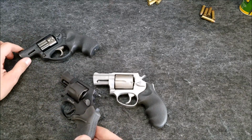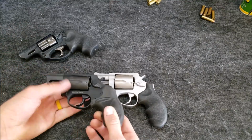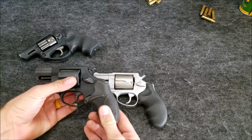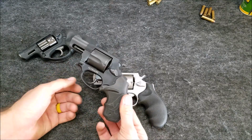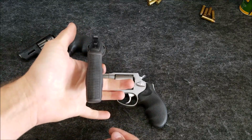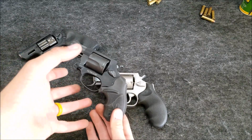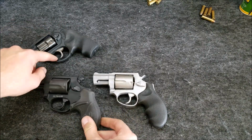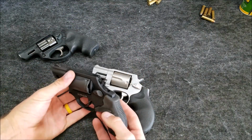It was really uncomfortable to shoot. This is not a gun that I would want to shoot a lot. This gun, on the other hand, even just the 2 extra ounces seemed to help out a whole lot. It just seemed like it really changed the way it felt, and it was easier to shoot. The grip is a little bit thinner, but it is set back a little bit further, which I like because I have bigger hands. I feel like on this gun and this gun, I was just wrapping the whole thing up, and it was getting swallowed up in my hand.